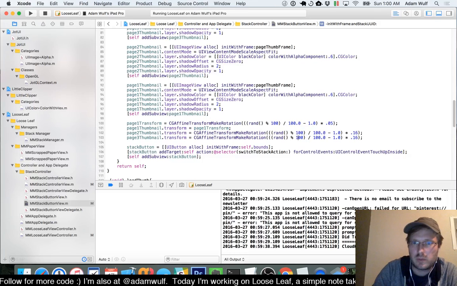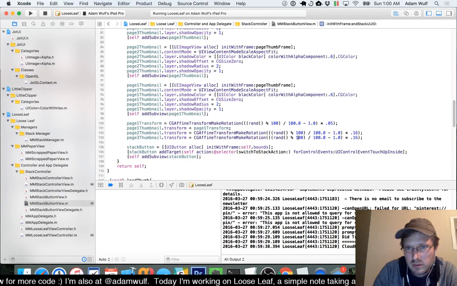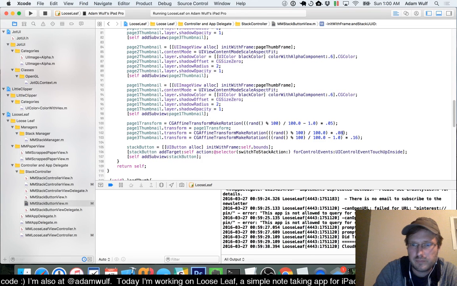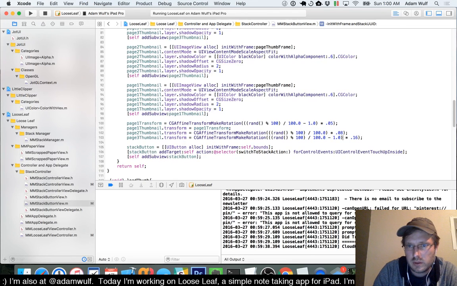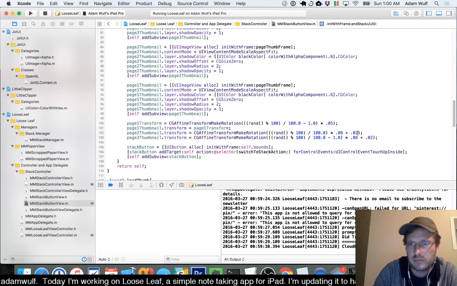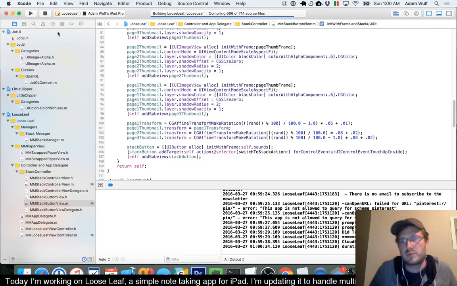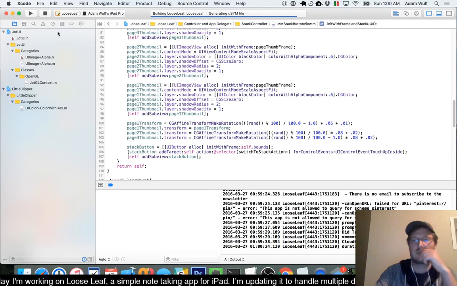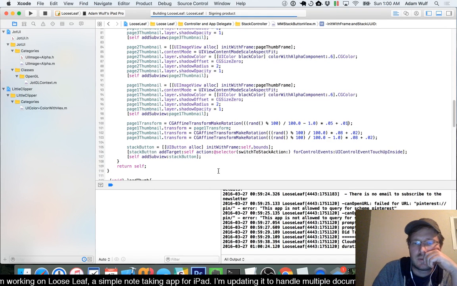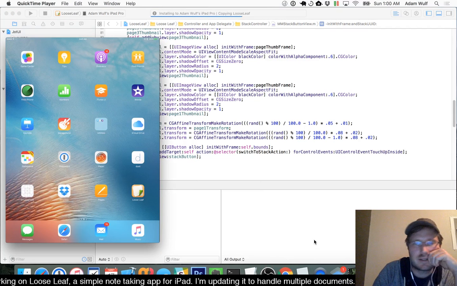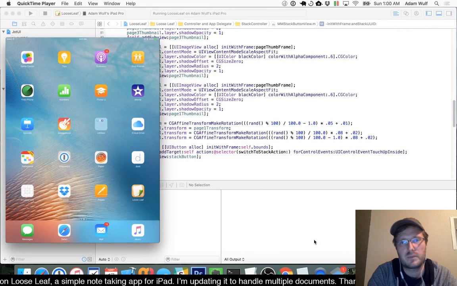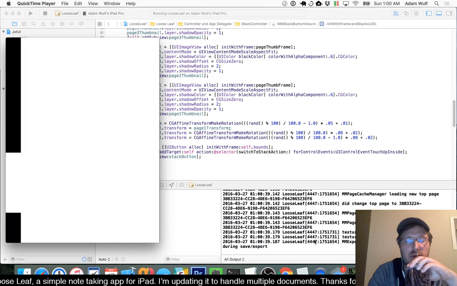And then that one will have a slightly positive rotation. And then this one will have a slightly negative rotation. All right? Just barely. And then that way they're always definitely at least a little bit off kilter from each other instead of randomly being perfectly aligned, which is really boring.